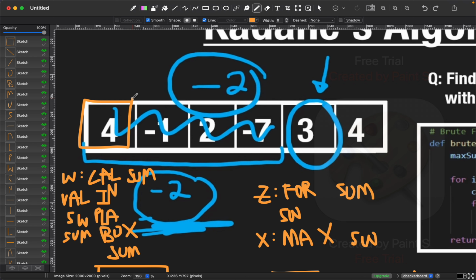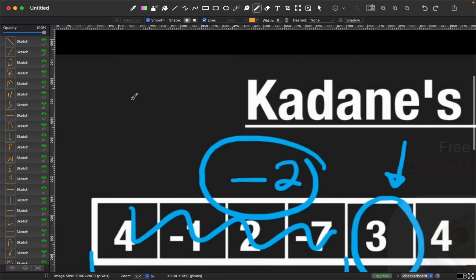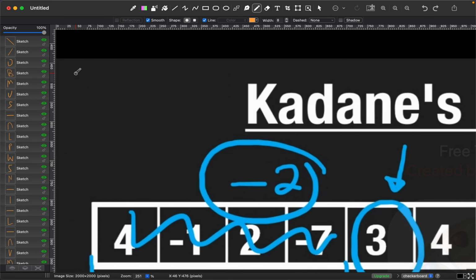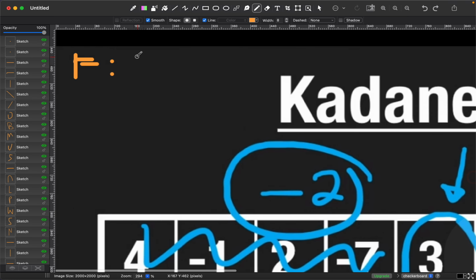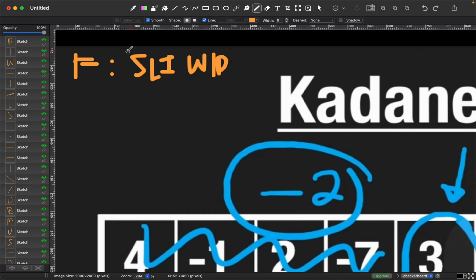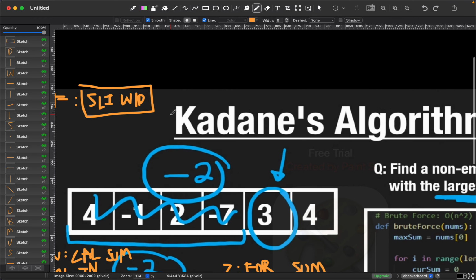So when you do this, what you're actually introducing is operation F, which is introducing a sliding window property into the place over here.